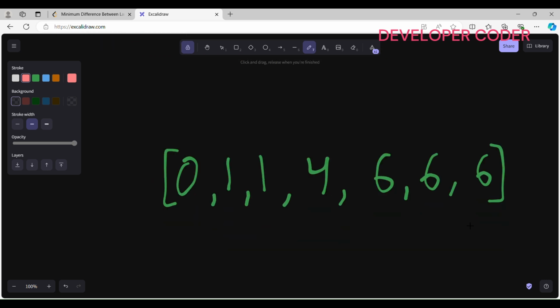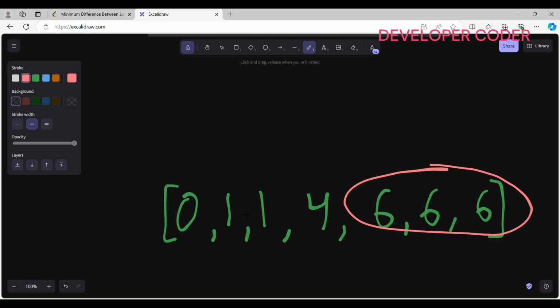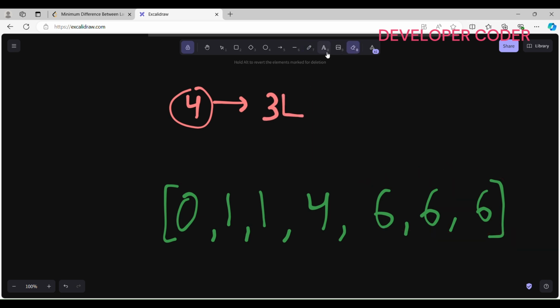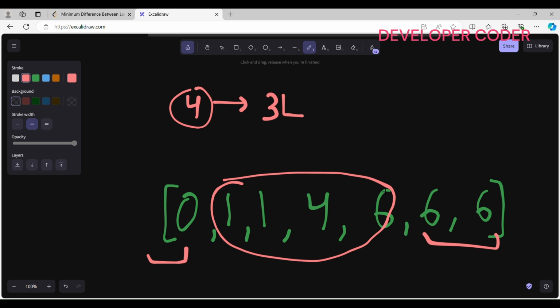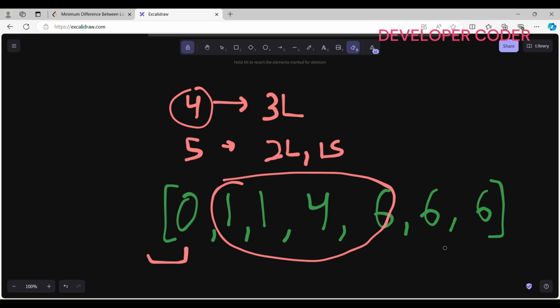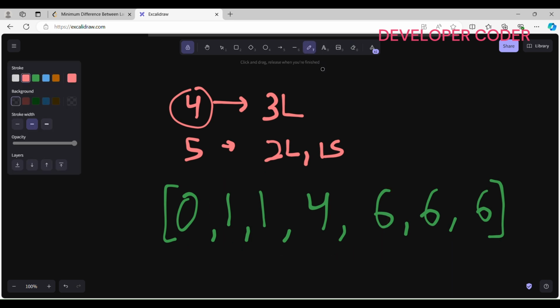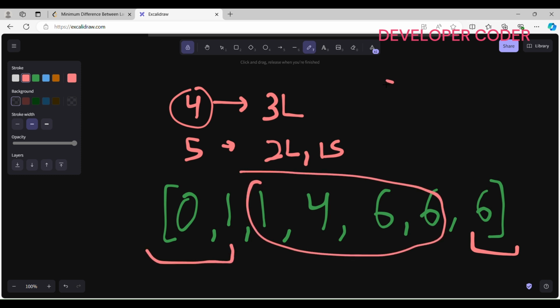Now let's move to this example. Let's suppose I have changed the 3 largest elements. Then what is the output that I'm going to get in this case? Max minus min is 4. So 4 is the output when I'm changing the 3 largest elements. What is the output if I remove 2 largest and 1 smallest? The output is 6 minus 1, which is equal to 5. So 5 is the output for 2 largest and 1 smallest. Now if I remove 1 largest and 2 smallest, the output is going to be 5 again.